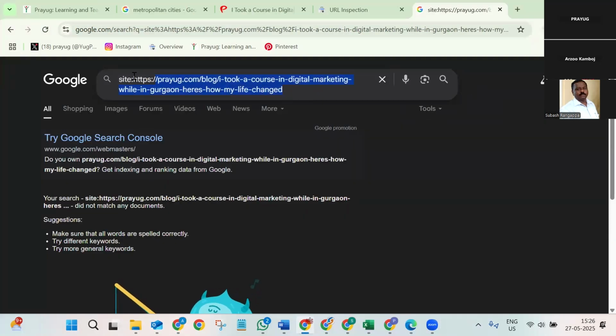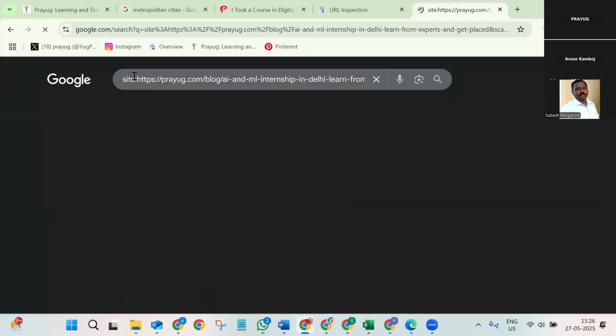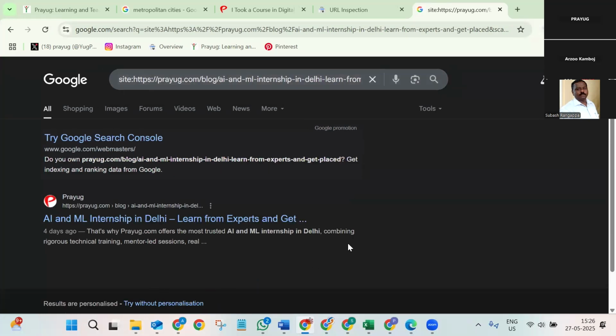You just have to paste the URL. Over here, you will see that there is a result for this link. That means the blog or the page is indexed on Google. Now we have to work on the ranking. It will also show when it was indexed. So it was indexed 4 days ago.